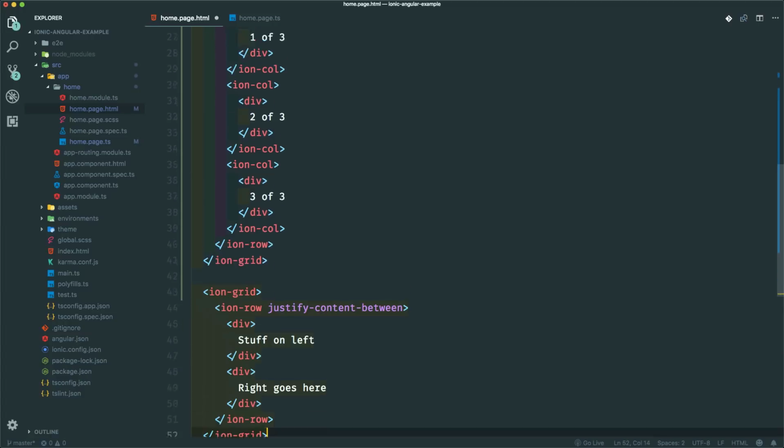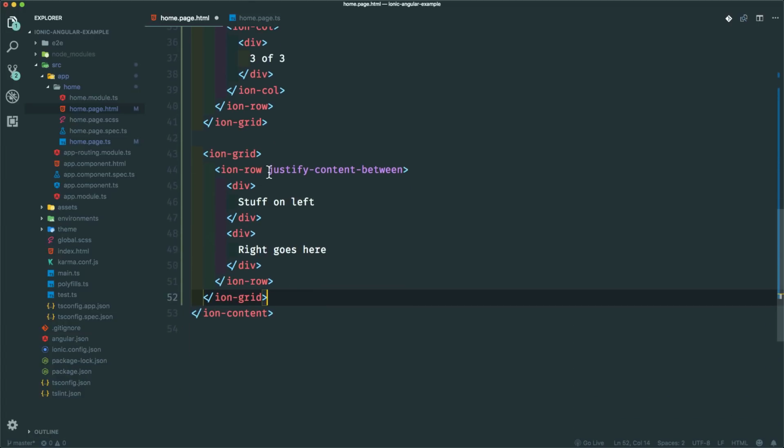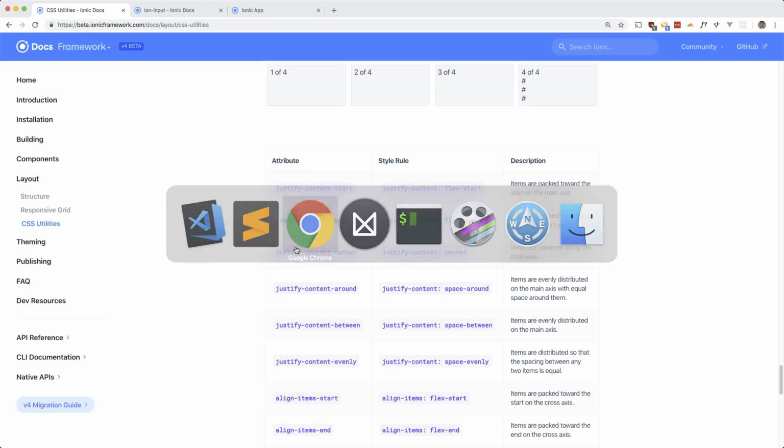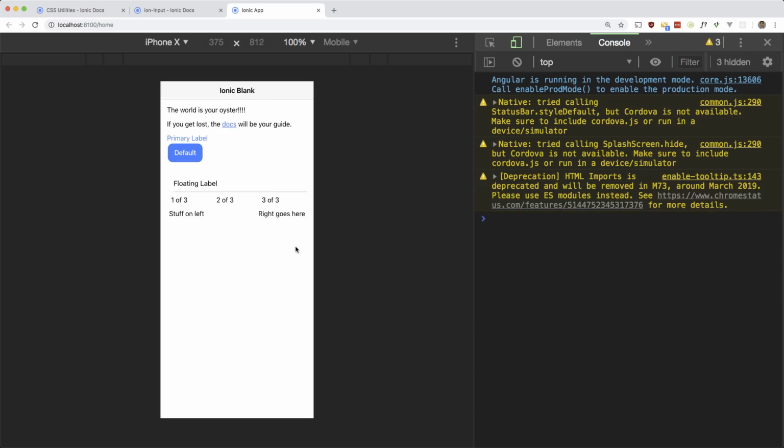So I'm going to paste this in, and it just makes use of this attribute, which is basically justify-content space-between. And then the two flex items will go, one will go to the left and one will go to the right. So this should be on the left and this should be on the right. So there you go. Cool.